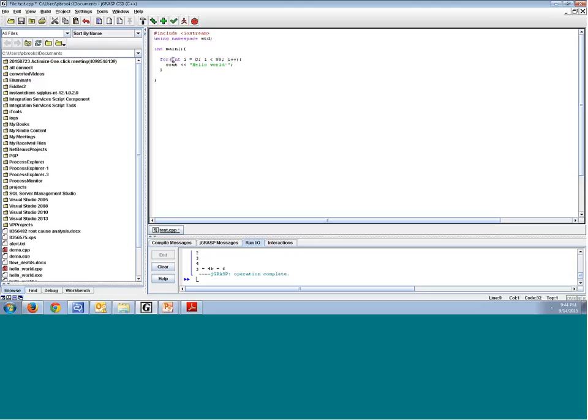So if you look at this, i equals 0. As long as i is less than 99, go ahead and do stuff and increment i by 1 each time you're done with the loop. So how many times do you think this loop will execute? 99, right? Because we start at 0, then i is incremented to 1, i is incremented to 2, et cetera, until i gets to 98, then the loop doesn't execute anymore.